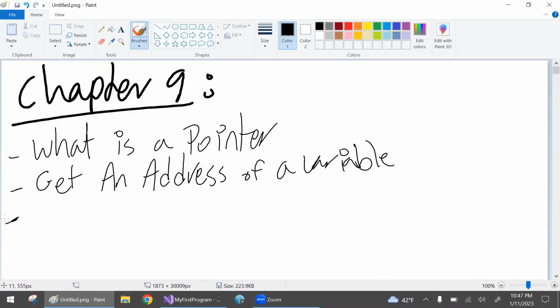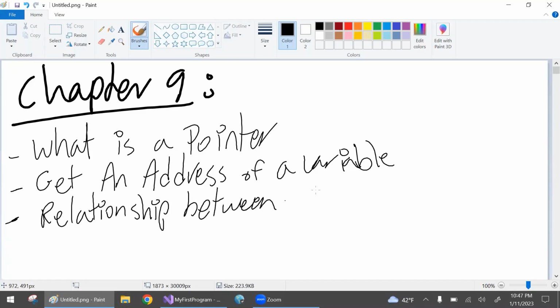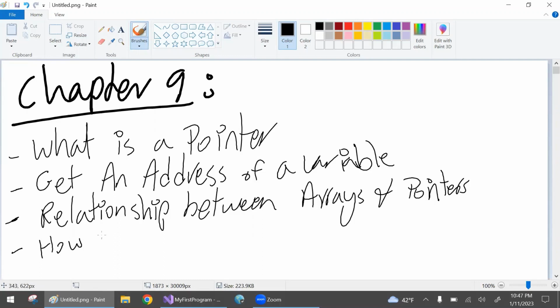You need to know the relationship between arrays and pointers. You also need to know how to initialize a pointer.